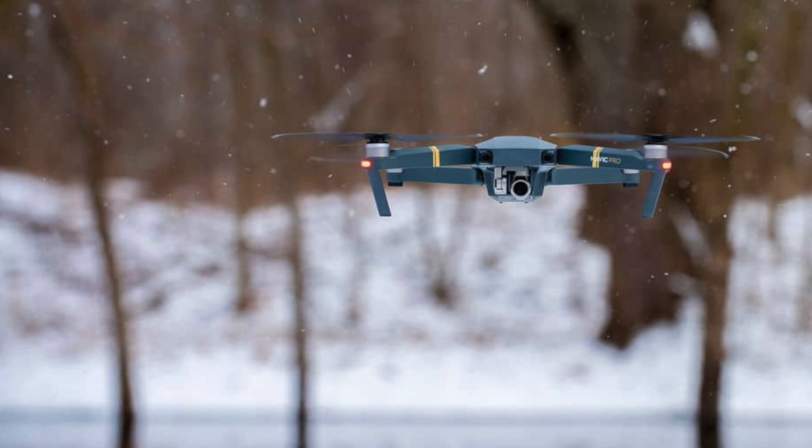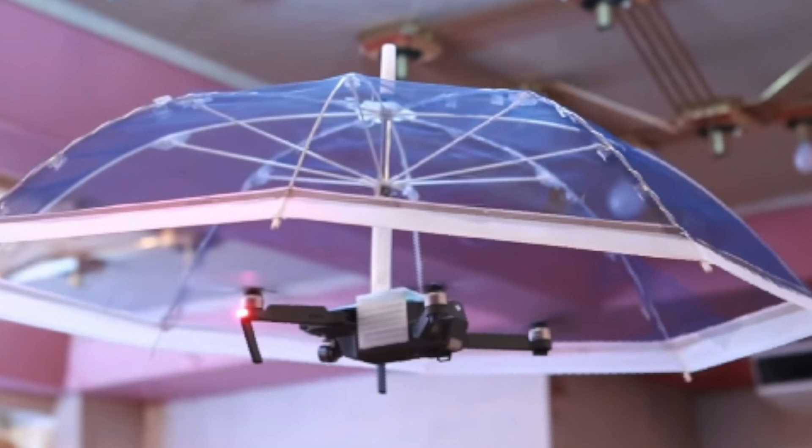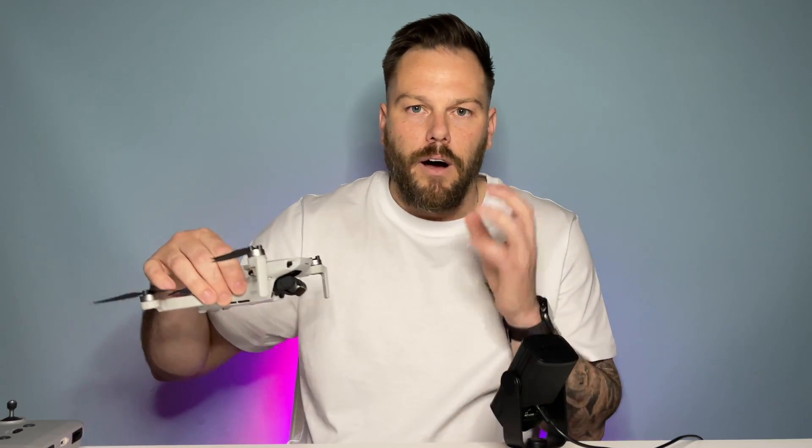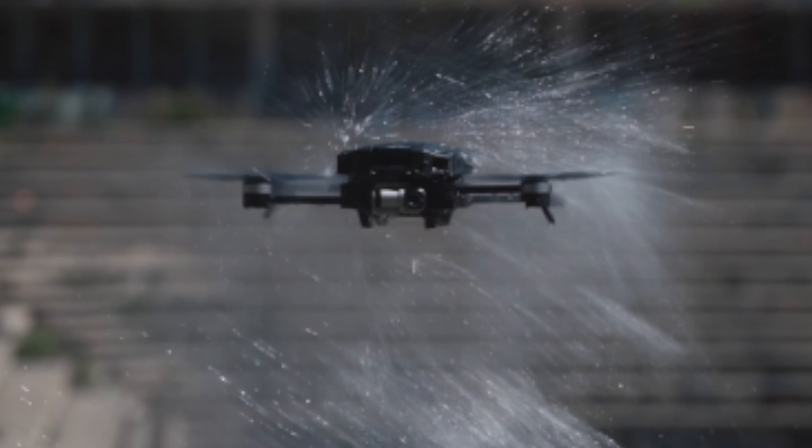Flying in bad weather is similar to flying indoors. Plan ahead — if it looks like it could start raining, scrap it and do it another day. None of the DJI drones are waterproof. It can handle some light rain, but it doesn't take much to fry a motor or have problems with the electrics. If you're caught short in rain, put it into sports mode, fly it back to you quickly, get the battery out, dry it off, and put it in a bowl of rice. If you deliberately take off in the rain, that's your own fault.